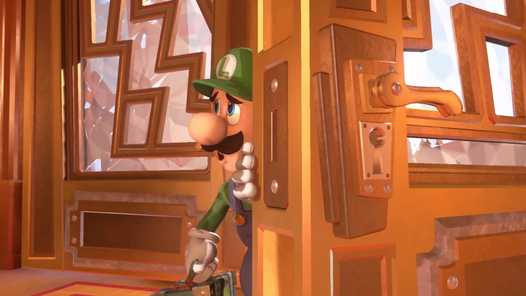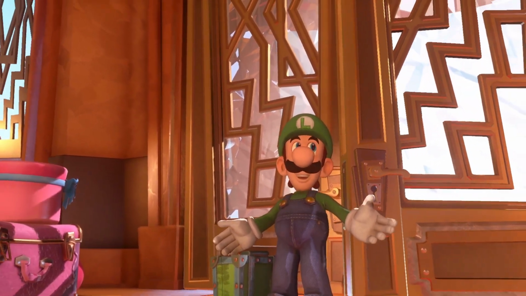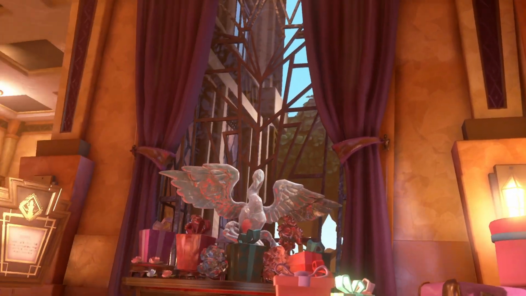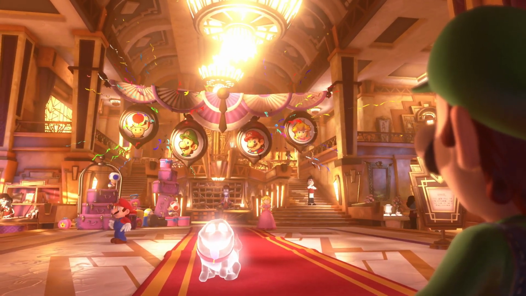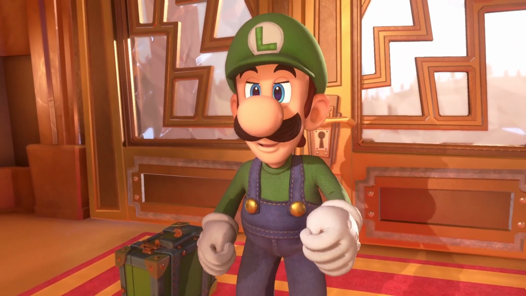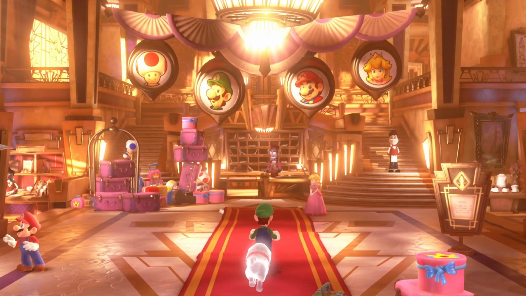The game begins with Luigi and his friends, Mario, Princess Peach, and three toads, receiving an invitation to stay at the luxurious Last Resort Hotel. However, things quickly go awry when they arrive and find that the hotel is haunted by ghosts. Luigi is separated from his friends and must use his Poltergust G-00 vacuum to capture ghosts and solve puzzles to rescue them. The game's graphics are stunning and showcase the capabilities of the Nintendo Switch.